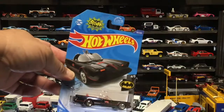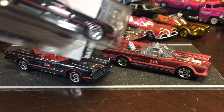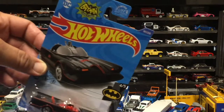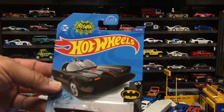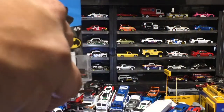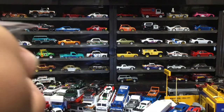Okay, so we're going to crack this one open. It goes along with the, I guess, brothers. Or sisters, or brother and sister, we're gonna say brothers. What I like about that one is the rims. The rims on the 2020 Batmobiles are really nice. Really like that style of rims.